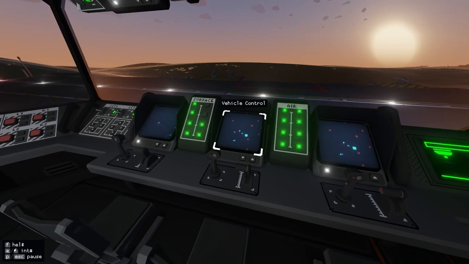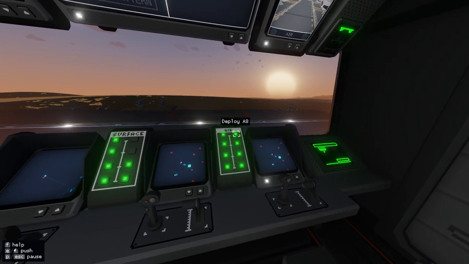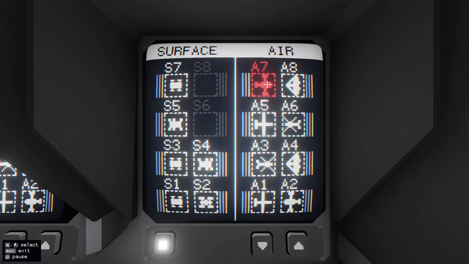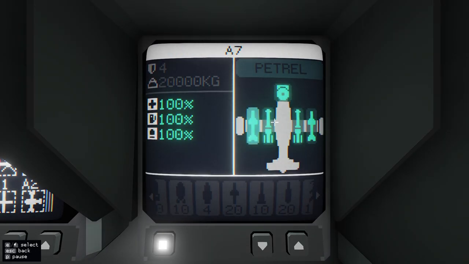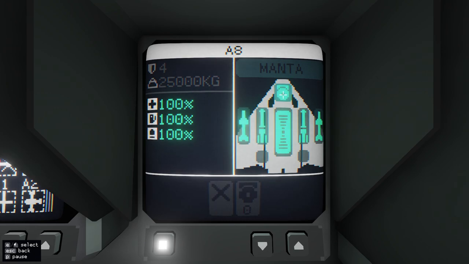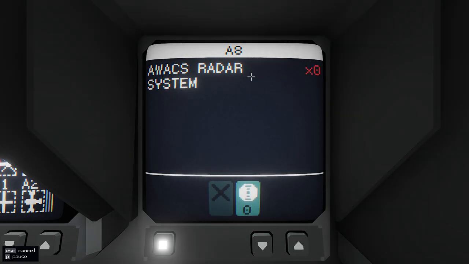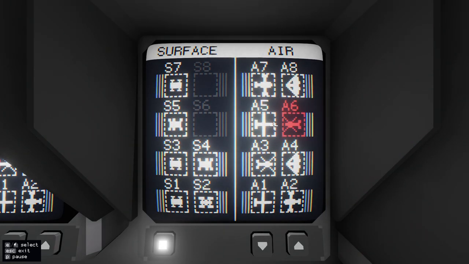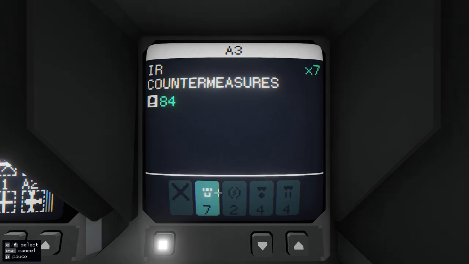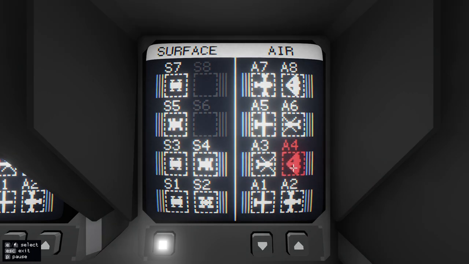Now, surely we have some sort of... Deploy 7, deploy 8. Okay. Right, so we've got a 1-to-1 here. What have we got? What is that? Gimbaled camera. Okay, so this is some sort of strike craft, right? Missile, auto cannon. Now, what's this? Look at this. Camera. AWACS radar system. Oh. Okay. Now, you look like your strike craft again. Yeah, same as you. Same as you. Though, I could probably put... What's this? Countermeasures... Yeah, okay, you look like you've got some sort of radar thing as well.